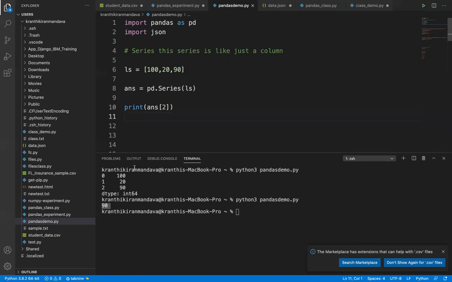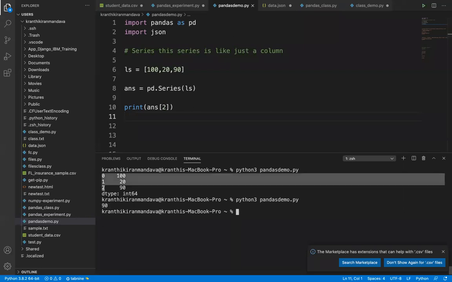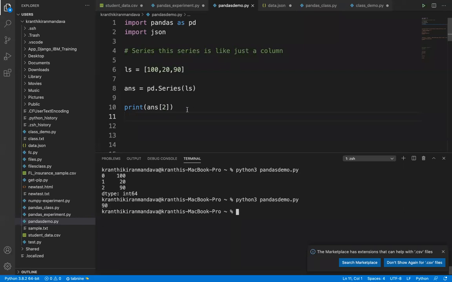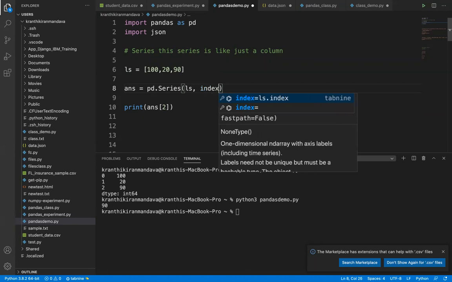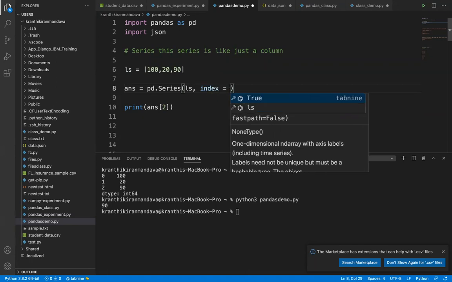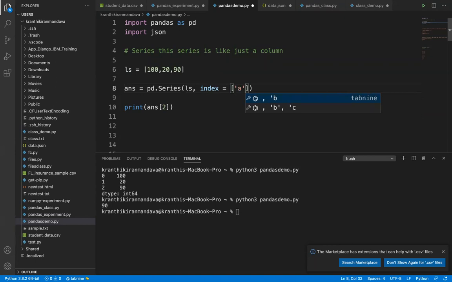And actually, these are called the default index values. 0, 1, 2 are the default index values. But if you want to give your own, one thing you can do is, before converting this list into your data frame, something like series. It's not a data frame. This is also one type of structure in which you are giving the series. I can convert the index into something like this. I can say A, B, and C. Because this is a string, you can give it any other way.